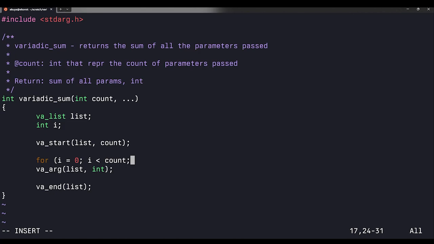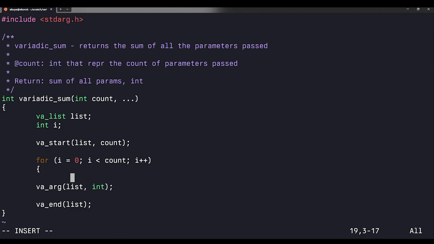This is where that count parameter becomes very important, because the count gives us a clear indicator of how many parameters have been passed in this function, and by doing so we assure that we are never going to run out of memory, or maybe just access a tiny number of parameters. So by passing in count, we'll know how many parameters have been passed, and we iterate that many times, and after every iteration we increment i.